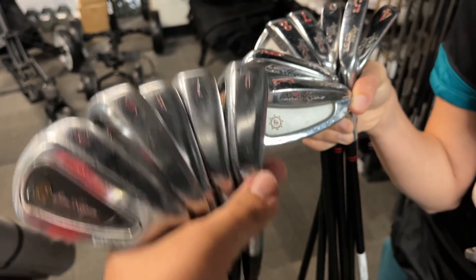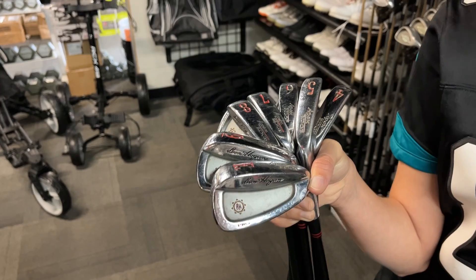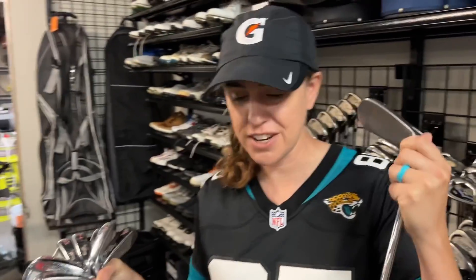This might not be the smartest thing we've ever done but I think we're going to get both sets of the Ben Hogan Apex Edge. I didn't realize these were the Ben Hogan Apex Edge Pro, which are a little more desirable — those might make the bag. We're also getting the Ping G400 lob wedge. It's been a lefty day and a Ben Hogan day — it's been a good day.